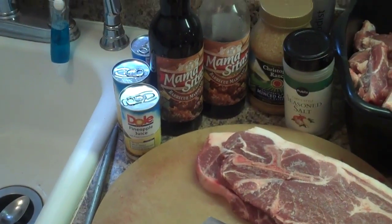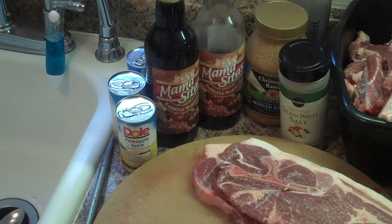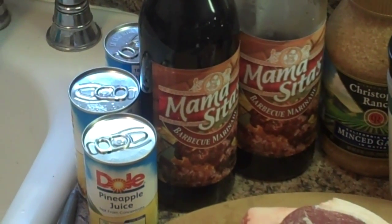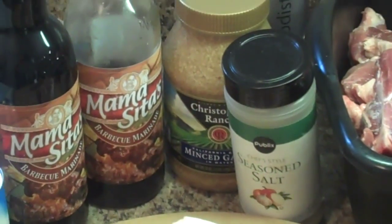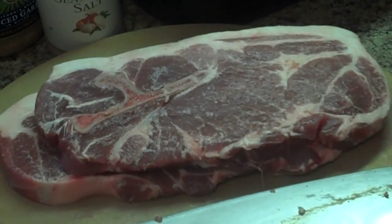And you can see behind the cutting board, these are the items that I'm going to use to marinate this pork in. And the main ingredient is the mamacitas. That's like a Filipino barbecue marinade. But what we also mix in with it is pineapple juice, and I have some seasoning salt, some minced garlic, and of course we have some Kikkoman soy sauce here. So I'm going to finish cutting up these last couple of pieces. You can see what I'm doing, and then later on I'll show you how I mix up the marinade.